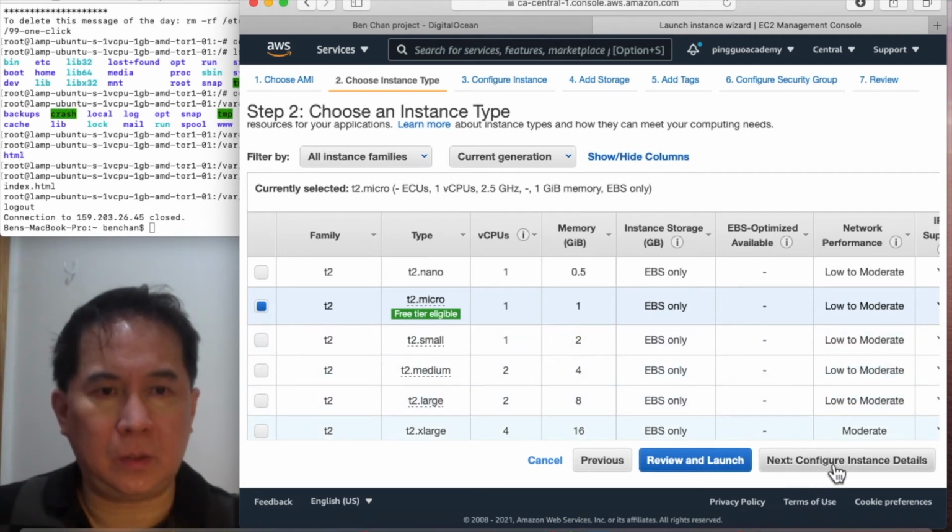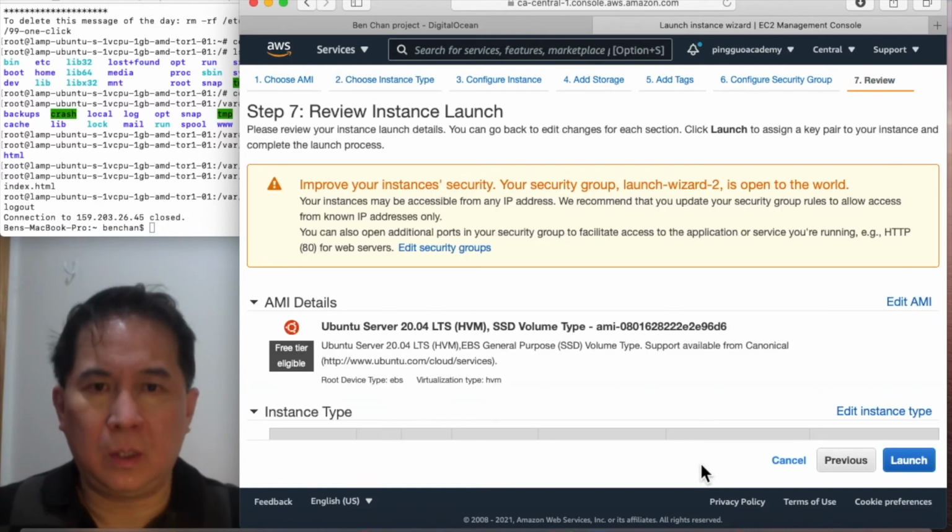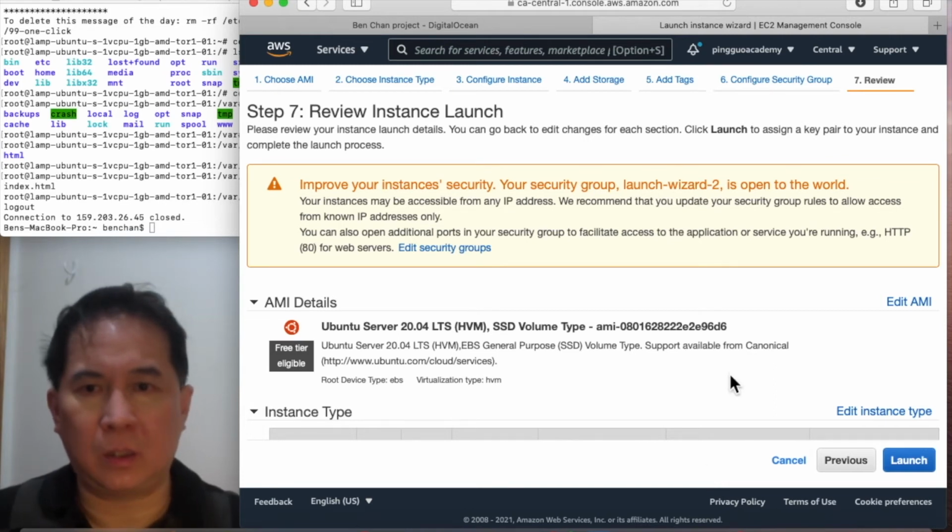Now you can go into all the different configuration and change it, but the easiest way is just to click on Review and Launch, and just launch it, and then afterwards, if you need to make any changes, then you can change it.